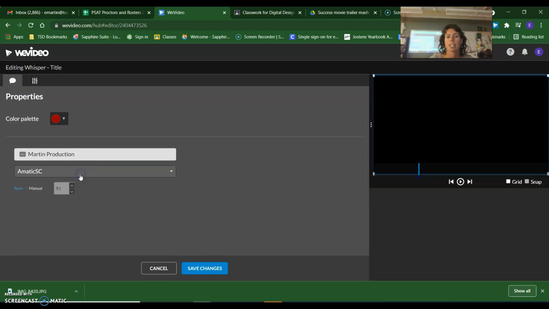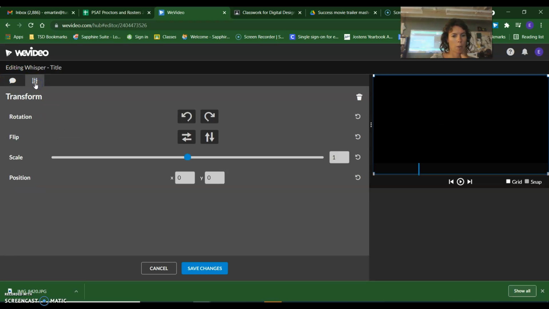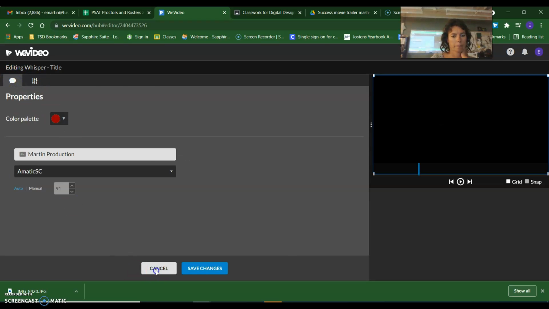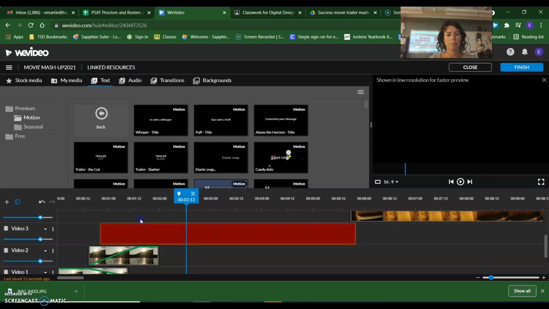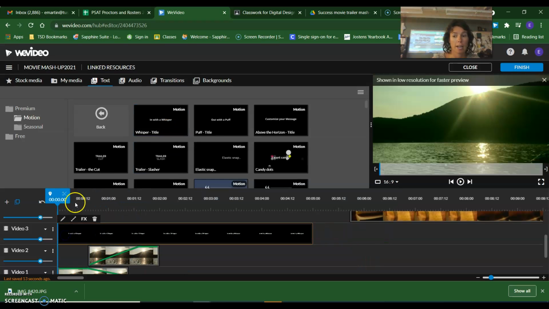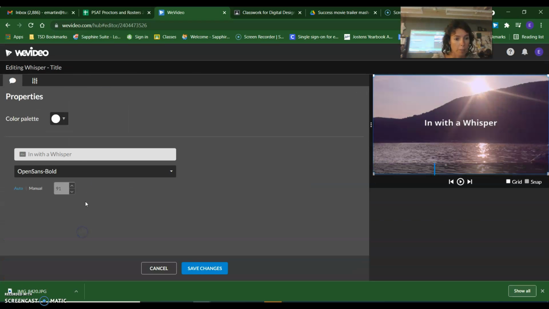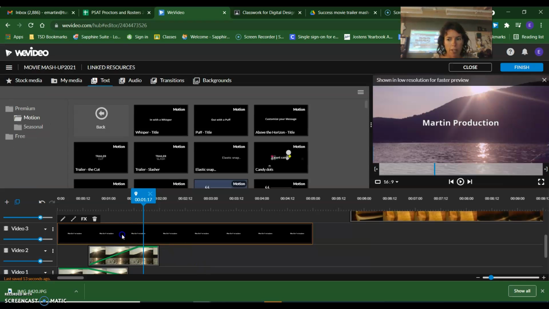I did this prior to you guys coming to class and it worked. Why is it not working for me now? All right, let me take this piece of text out. I always say it's good when you guys see something not work for me because you can see that I have to go through it multiple times to get it to work. Oh, so now it's popping up. Let's see if I go back into it.